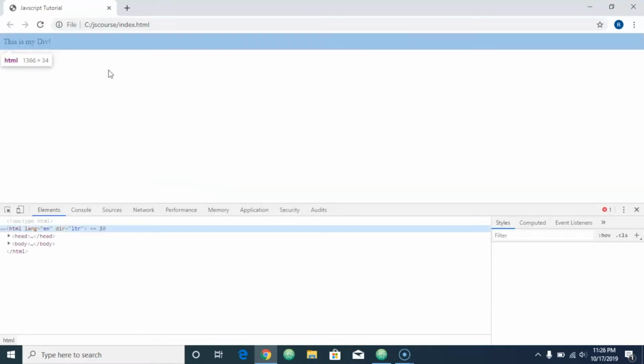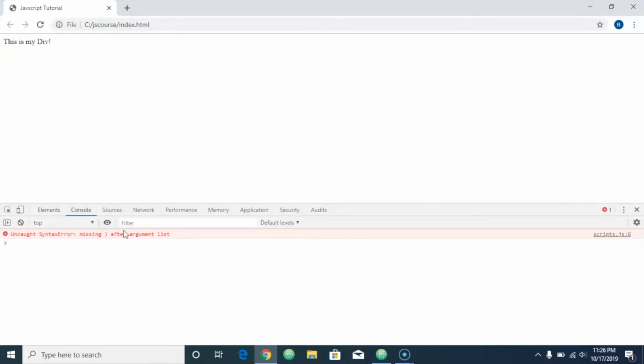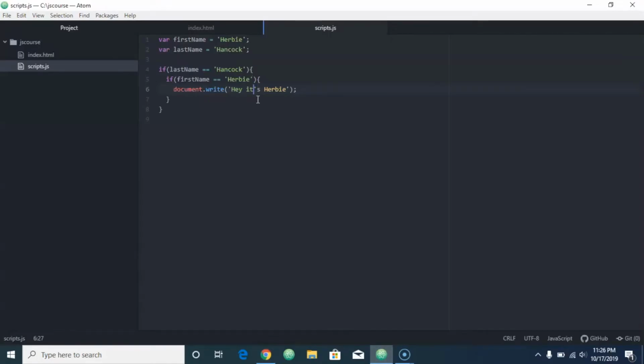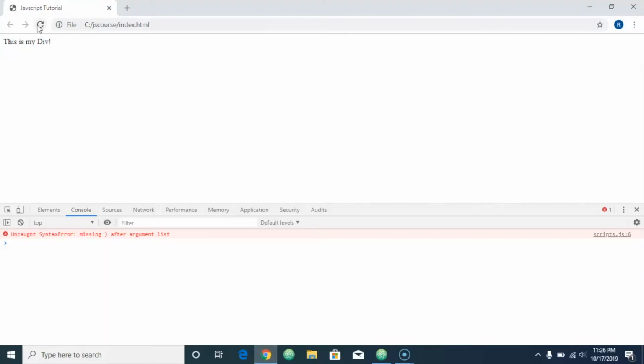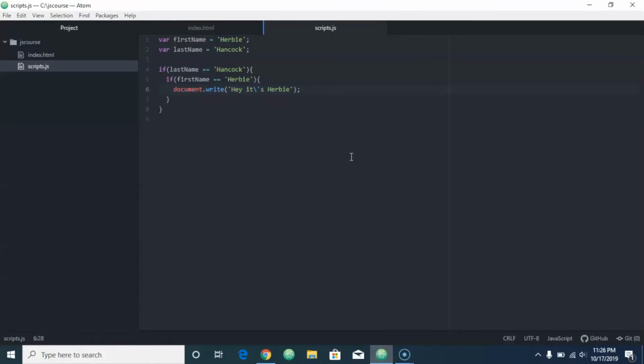And if I go to the console, it'll tell me there's a syntax error. The reason is because it's expecting the end of the string, because it thinks I'm closing it. But if I put the backslash there, now I save it and hit refresh, and now it worked. So that's another very important thing you'll come across if you're using apostrophes inside a string.